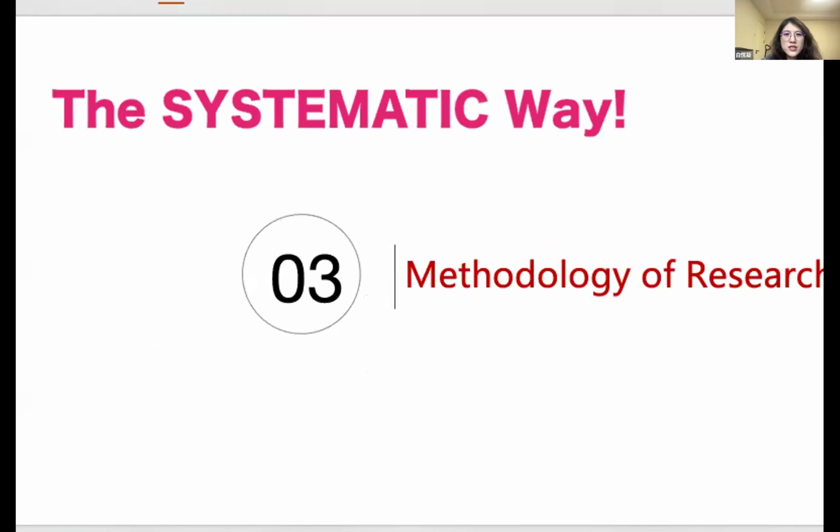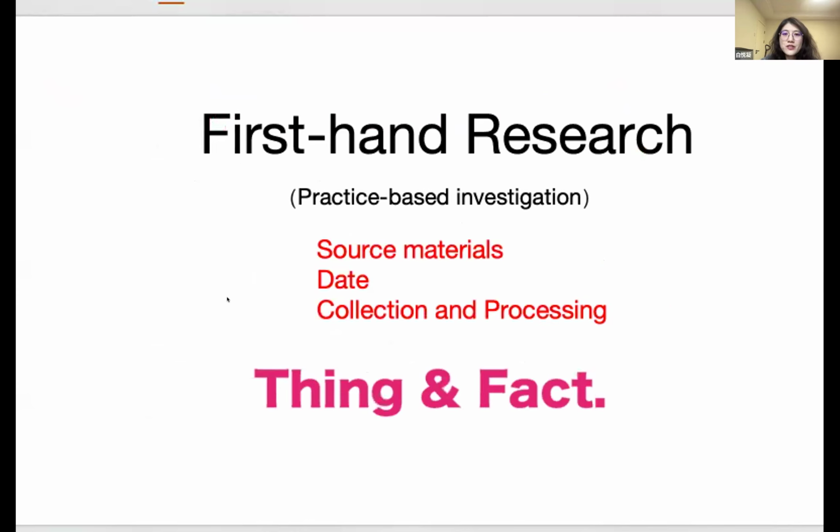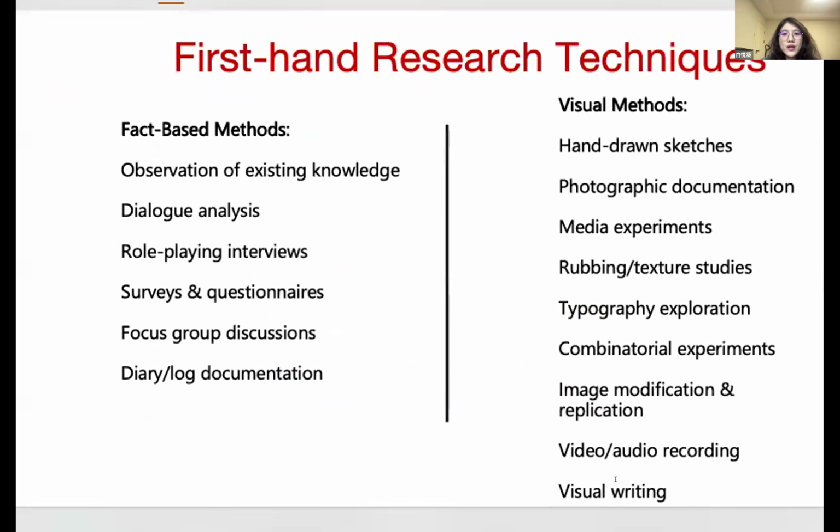And about the methodology, the systematic way, I think it's very simple, and lots of you maybe know it. It's first-hand research, because this is all facts from you. You guys can screenshot here, because I'm giving you some examples of first-hand research techniques. I separate them as a fact-based method and a visual method.